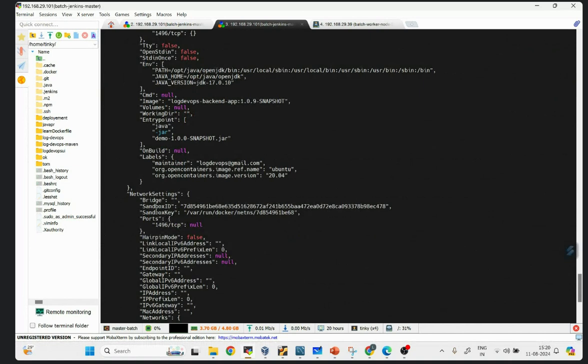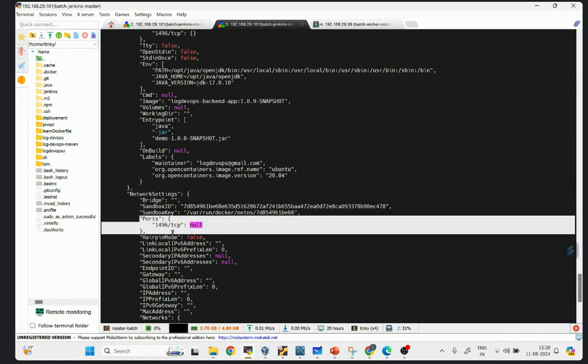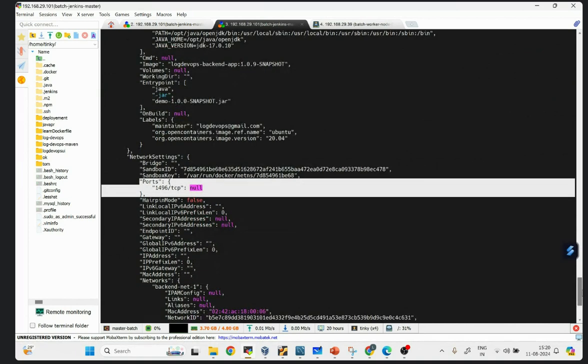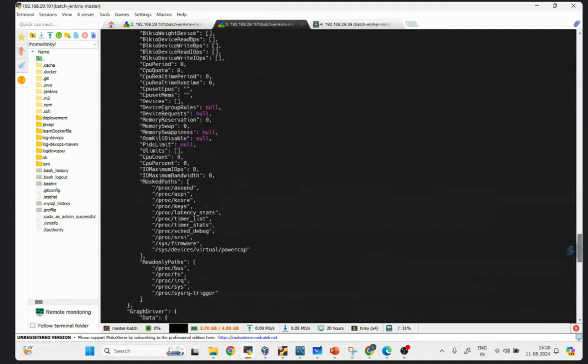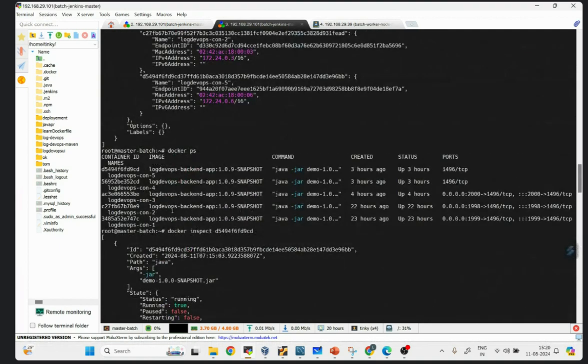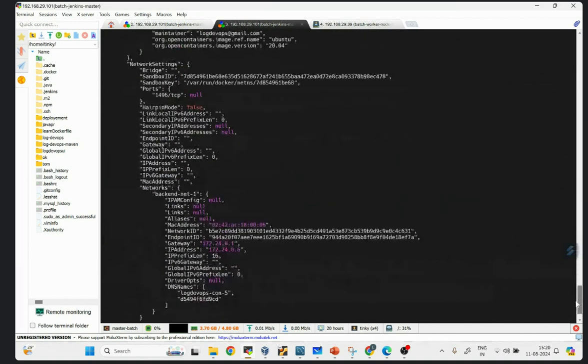Okay, network settings. Yes, see here you are able to see these things. Only 1496 TCP. Now if you inspect the other container, the one that I have exposed to the outside world, now inspect this container.